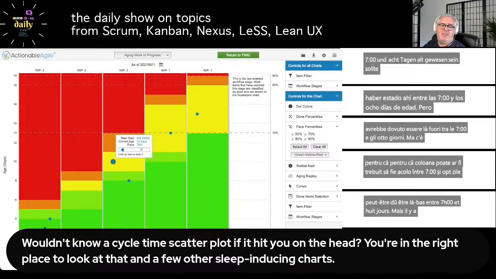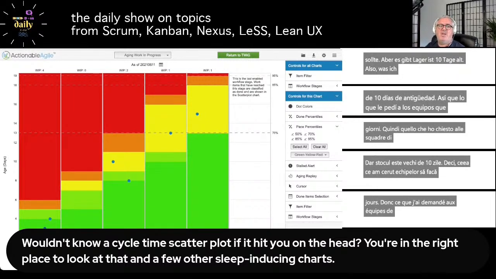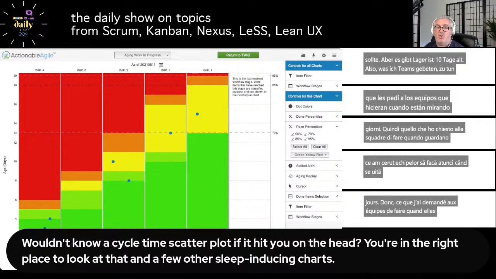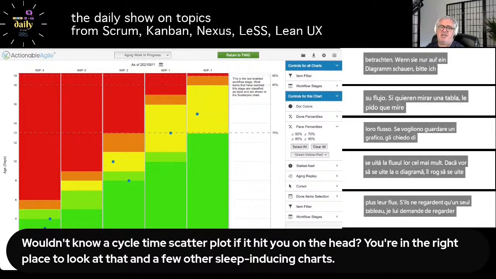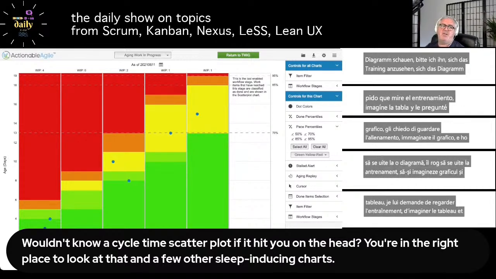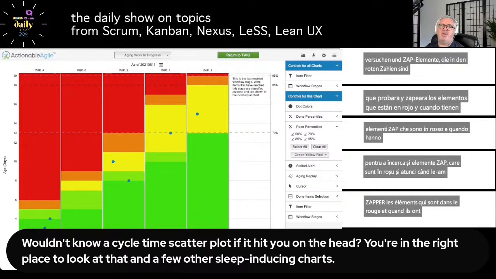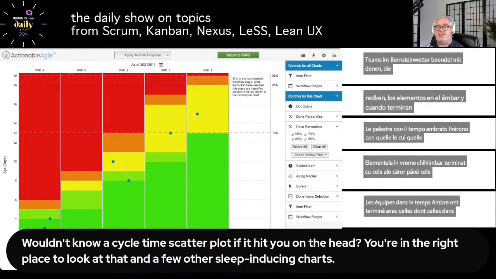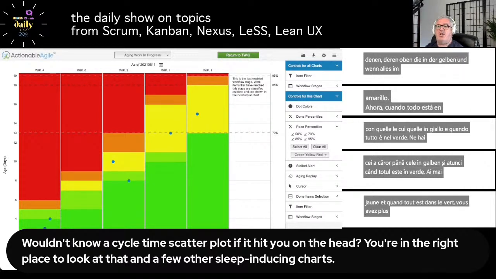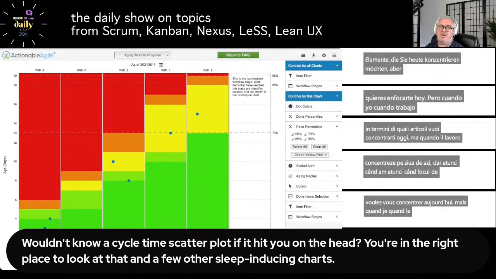So what I ask teams to do when they're looking at their flow, if they will only look at one chart, I ask them to look at the work item aging chart, and I ask the team to try and zap items that are in the red. And when they've got all the items in the red zapped, can they zap the items in the amber? And when they're finished with those, can they zap the ones in the yellow? And when everything's in the green, you've got more flexibility in terms of which items you want to be focusing on today. But when work is aging, you really need to be paying attention to that.